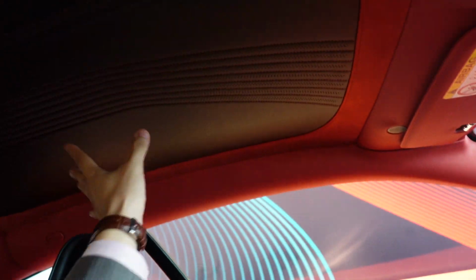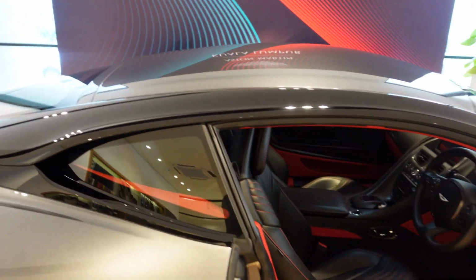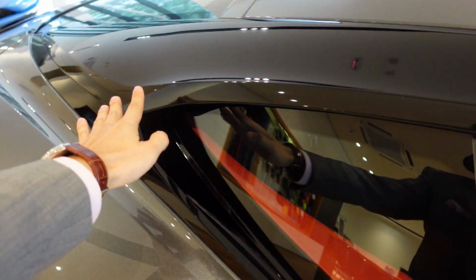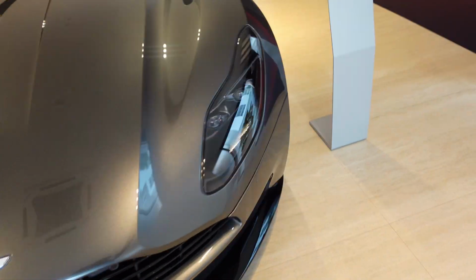Oh, something to note as well, because it's a luxury pack, they also have the leather on the roof. Otherwise, it should be usually Alcantara, but you can customize this car in many ways. But this specific spec sitting right now in Aston Martin Kuala Lumpur is the one with the luxury pack, right? And they also have the black pack, if I get it right. Oh, I like the feeling of the door closing. Wow, so solid, beautiful. It has a black, so it's all blackened out. Usually it could be carbon fiber and stuff, but this one is all black, including the front as well, the side fenders and stuff like that. Wow, this car is just so gorgeous.